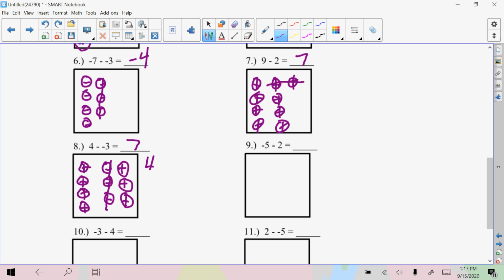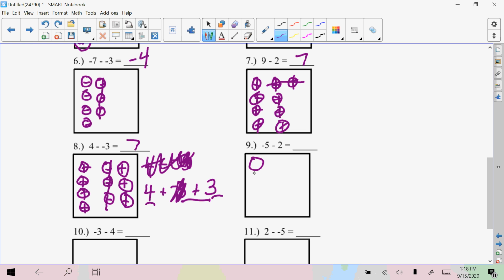Okay, so here's the math behind that. If I do 4 minus negative 3, well, what I can do there is start with my 4, because we have to take away negative 3. I can start with my 4, and then to get my negative 3, I'll just add negative 3 in there, but to keep it at 0, I need to add 3 to that. Well, now I have negative 3 that I can take away, and lo and behold, look what happens. You end up with 4 plus 3, which is 7. So let's do one more of those, and then I'll let you try a couple.